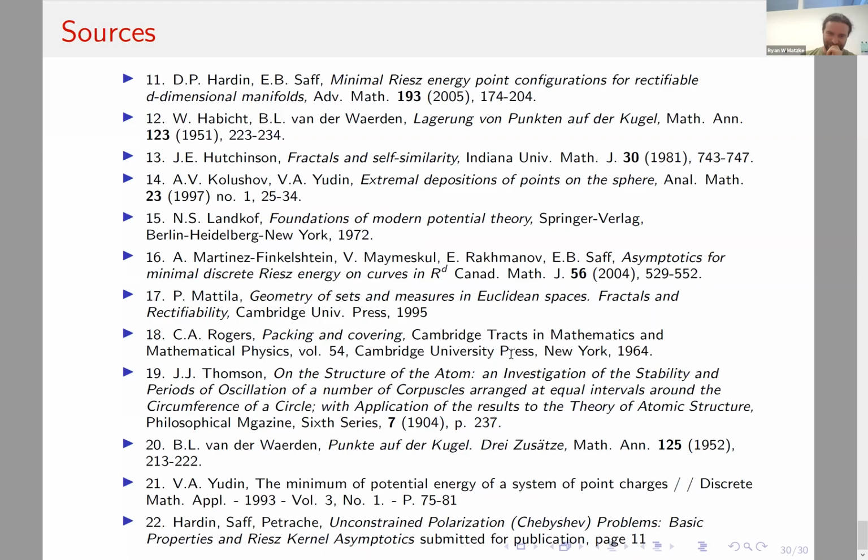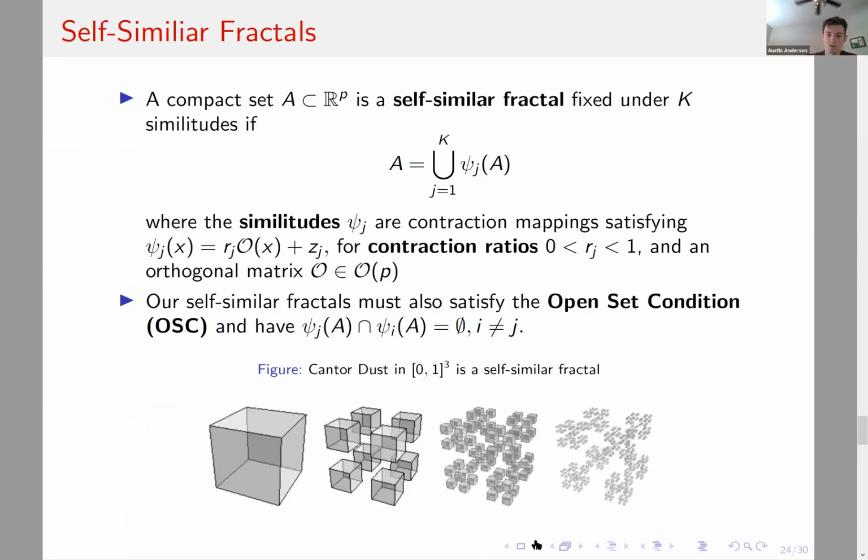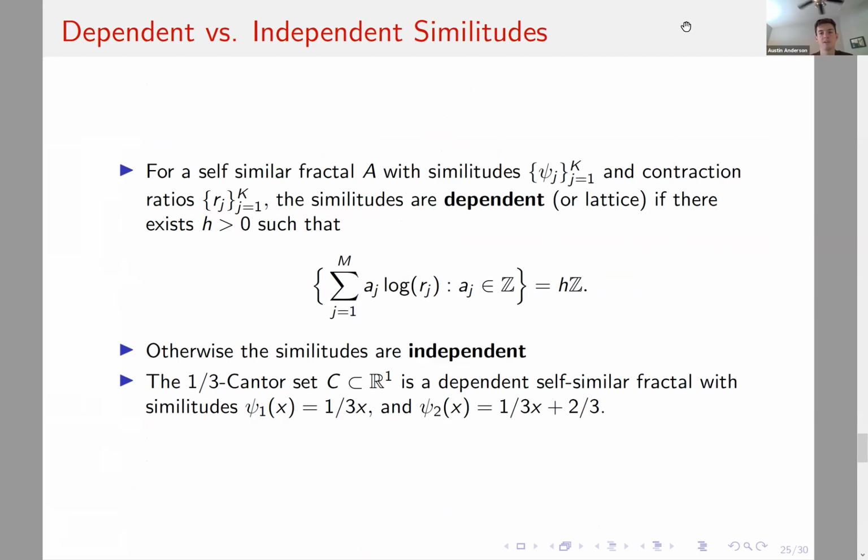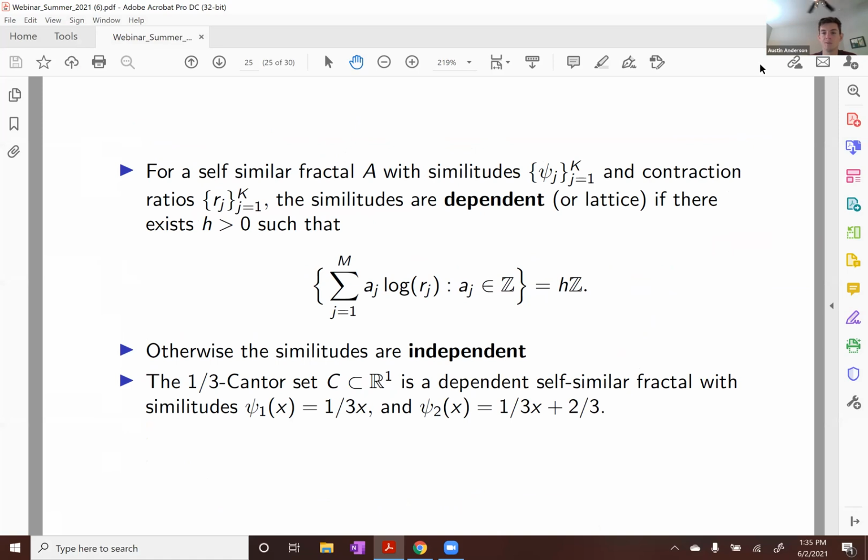Oh, no, that's not what my question is. My question is more that maybe I'm just forgetting what it means for the ratios to be dependent. Could I see what the definition of dependent is again? Because that might answer my question. Here's the definition. Remember, we're taking linear combinations of the logs, and we're only allowing the coefficients to be integers. Okay, then this seems like it would make more sense. Okay, thanks.